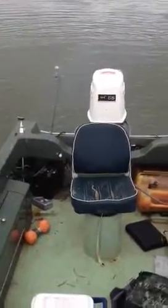So give me 1 second to get the boat off the trailer, and I'll show you how it runs.